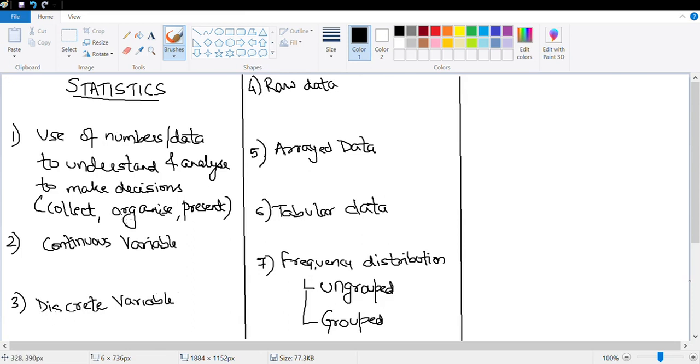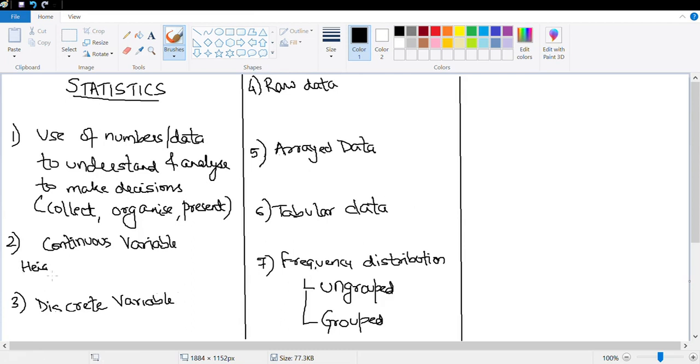Now variable, so let's look at the next one, continuous variable. Now what's a variable? A variable is any quantity which can change. For example, what's the shoe size of the students of the classroom? Well, it'll be 3, 4, 5, 6, 7, 8 maybe for someone. So shoe size is a variable. What are the marks of students? Well, someone will score 34, 35, 36. Those are again variables.